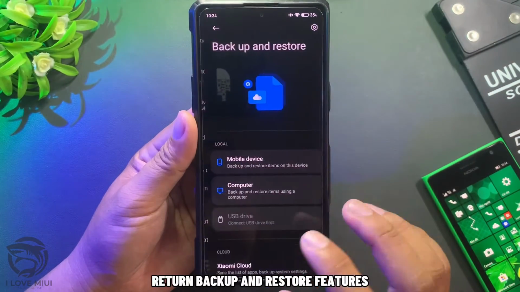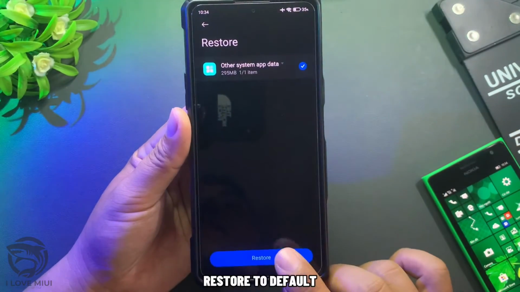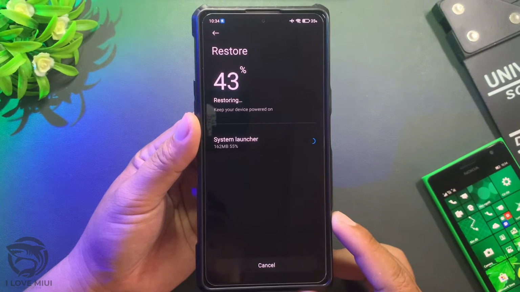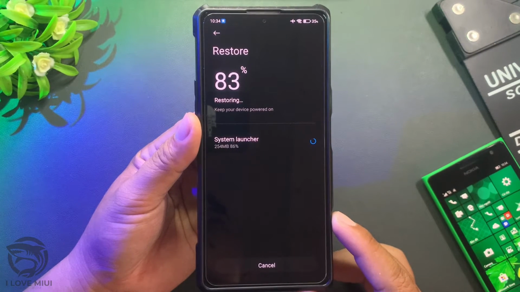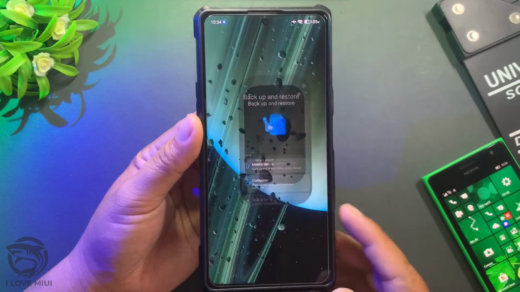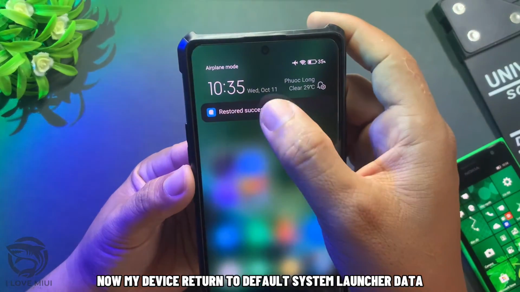Return to backup and restore features. Restore to default. Now my device has returned to the default system launcher data.